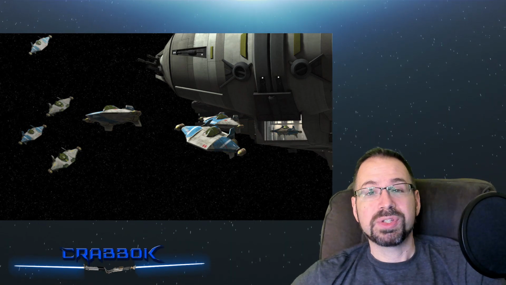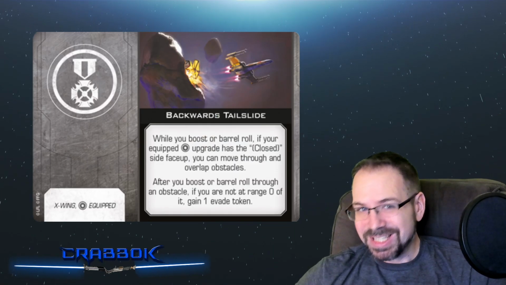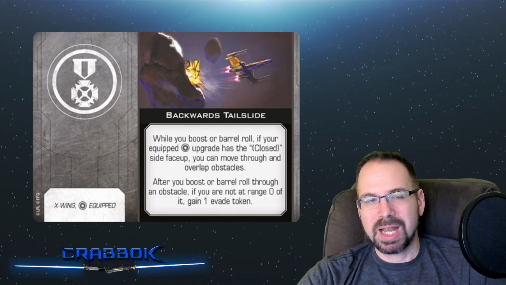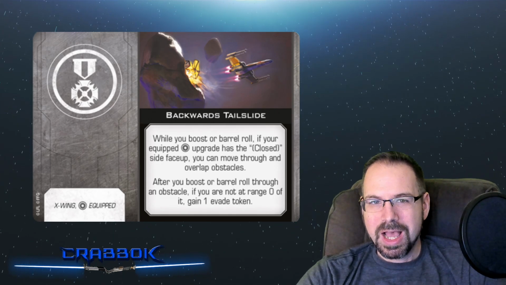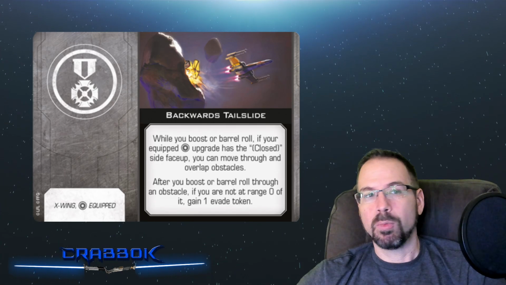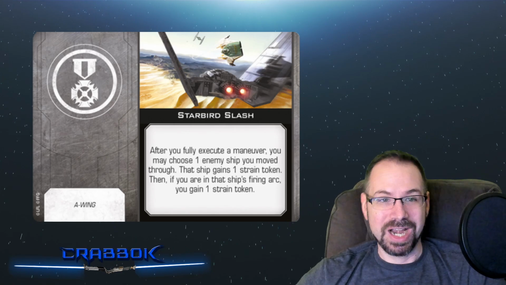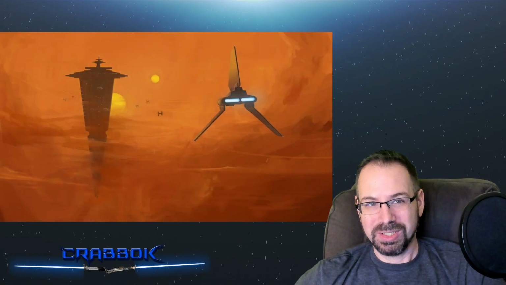But here's some things I think we'll see in this pack, because in recent releases we've seen certain things that are kind of chase cards, like, hey, this came out in Heralds of Hope because it had X-Wings and A-Wings in it, but they weren't all restricted to only the Resistance. So I think we'll see something like Backwards Tail Slide, which makes me think we'll probably get an X-Wing in that pack. I think we'll see something like Starboard Slash, which means we're almost certainly going to get an A-Wing in there. So these are almost assured things that we're going to see.